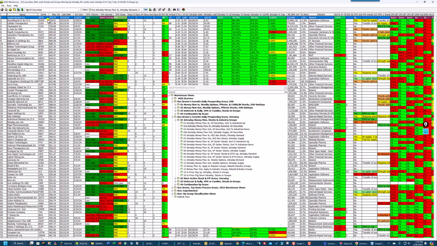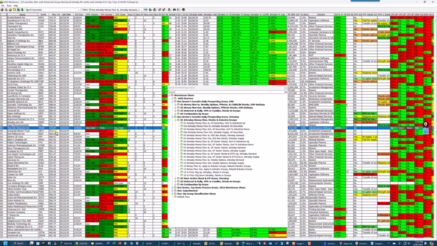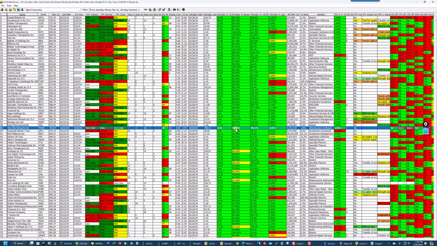And you can see that these stocks on top, most of them are at or near their upper range. I'm going to hit spacebar, and you can see that Palo Alto Networks is down here at number 39. It was near the top of the list, but you can also see that it's now trading at around 80% of its intraday range. Look at that volume compared to the 90 days. So heavy volume. But this money flow in scan really shows you what's going on.